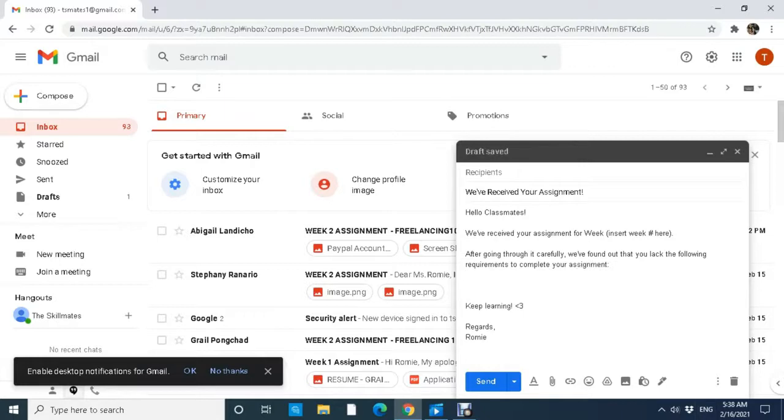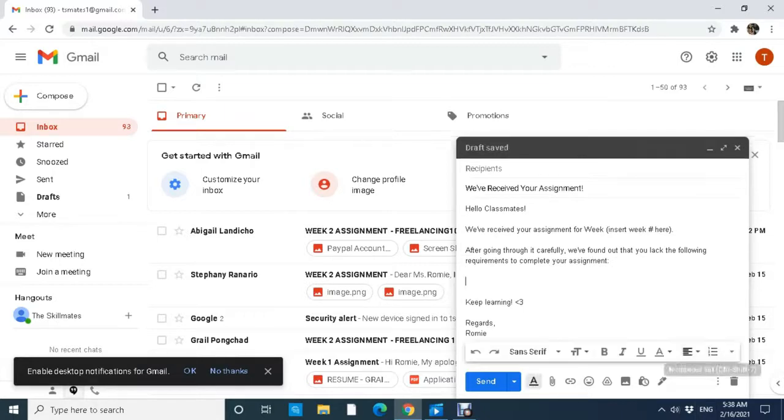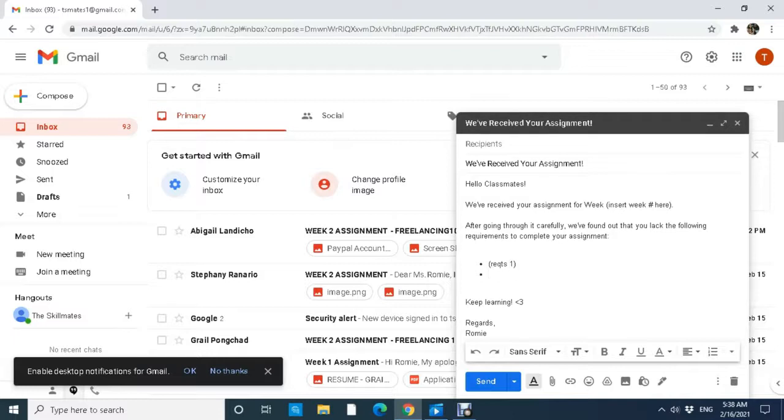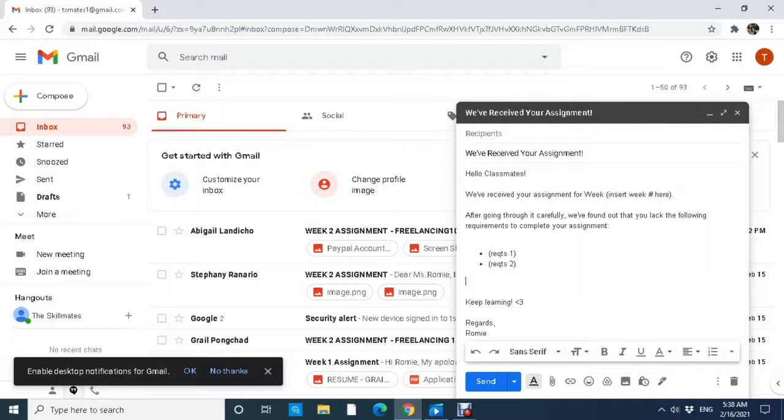So that's it. I'm going to do this and add a bullet form. Requirements number 1. Requirements number 2.